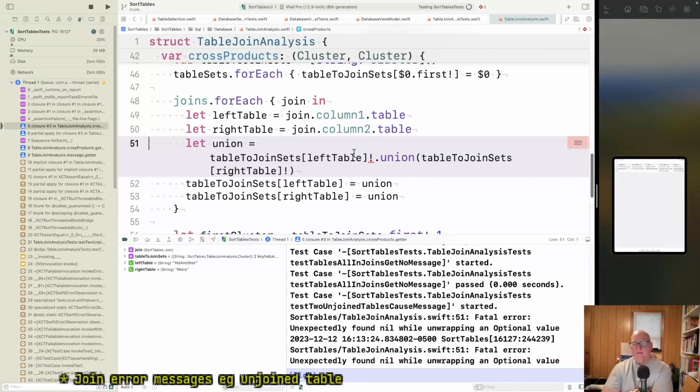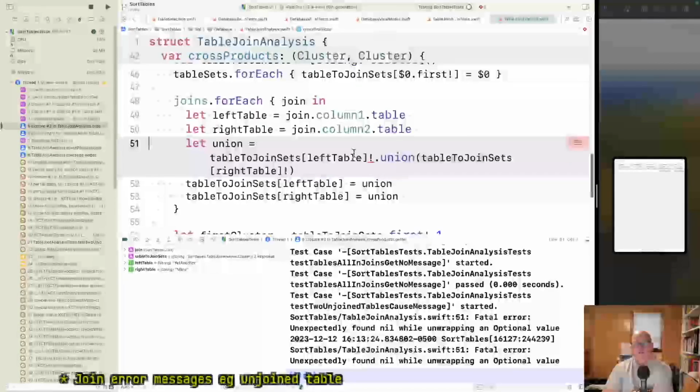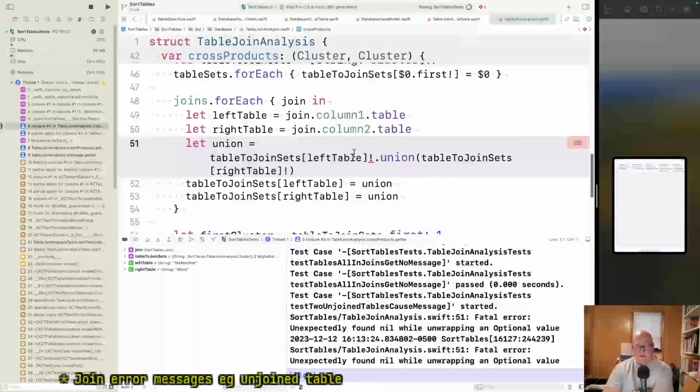Oh, yeah, this is different. This is if you do a join over tables that aren't in the table set.